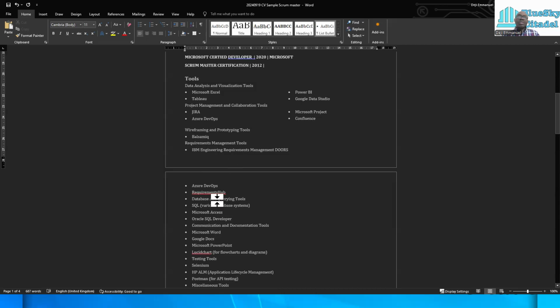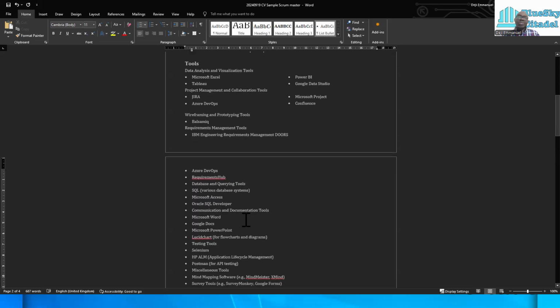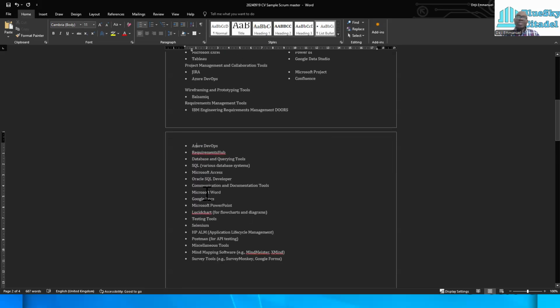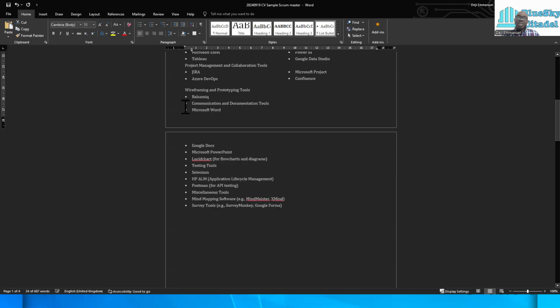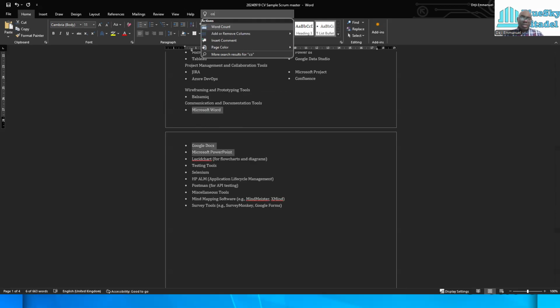So, and requirements, yes. I think we already have our job description in there anyway. To be honest, the rest are not as important as the one that you put at the top. The only one maybe is going to be the communication tools, which is Microsoft Word, PowerPoint, yeah. Which we can also put in columns as well.